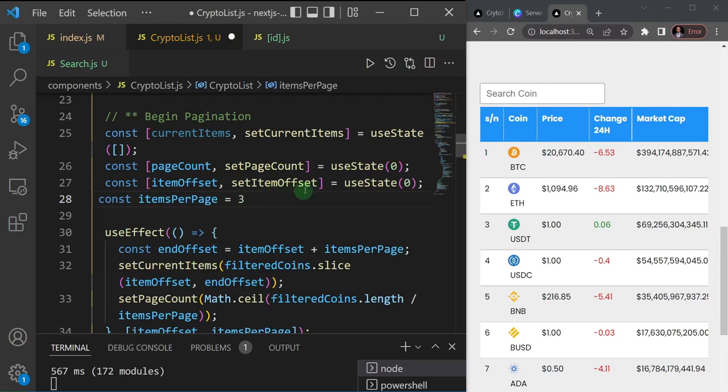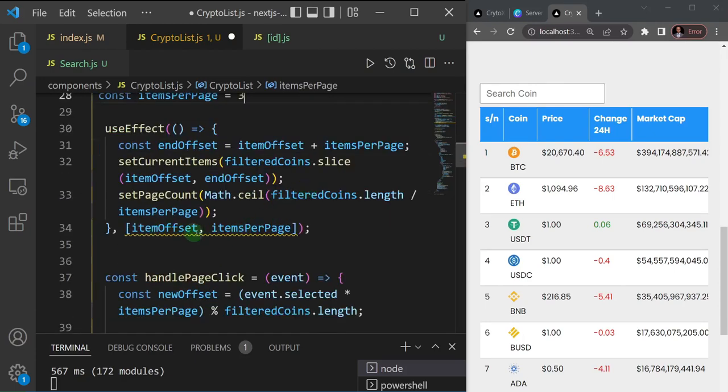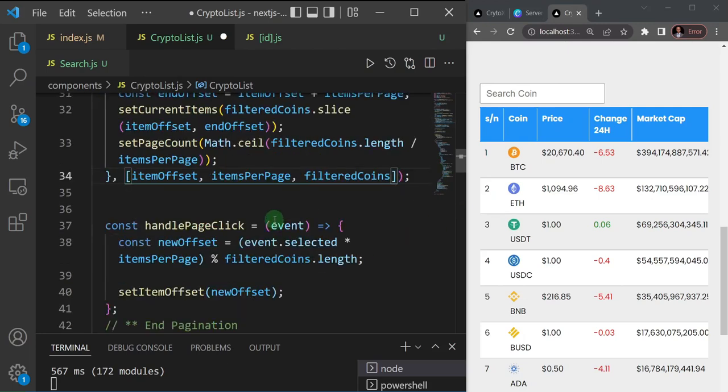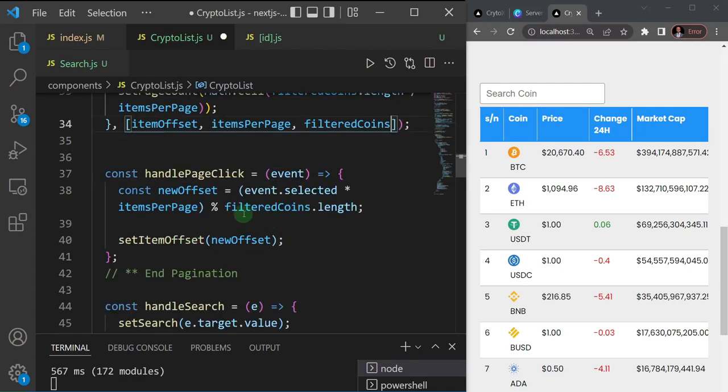So we'll set it to 3, and then if you come here, you see that this is complaining. There is something that is missing, and that is our filtered coins. We added the filtered coins here, we replaced it with the items. So what you need to do is add it as a dependency array. So filtered coins, and that will get rid of that warning there. So these are just 1 or 2 cleanups that you would have actually just deciphered yourself if you read the documentation, but I did read the documentation of the package. That's why I'm just walking through. So we are done with that.